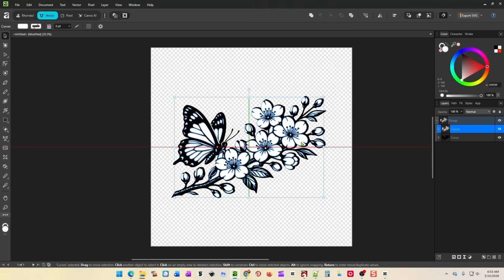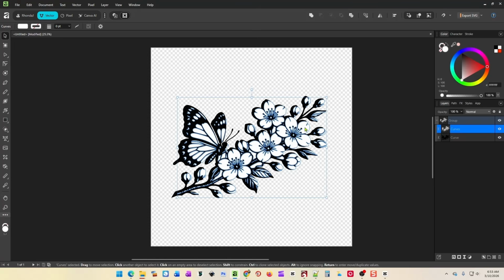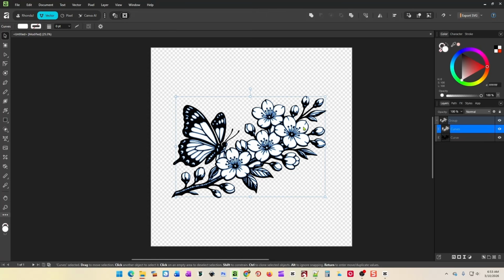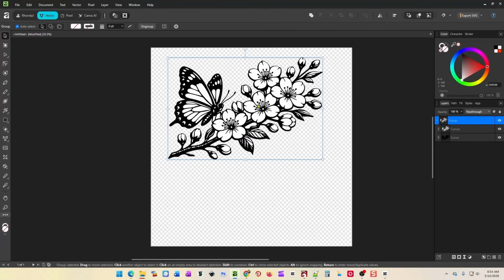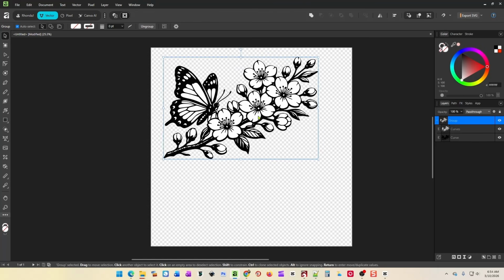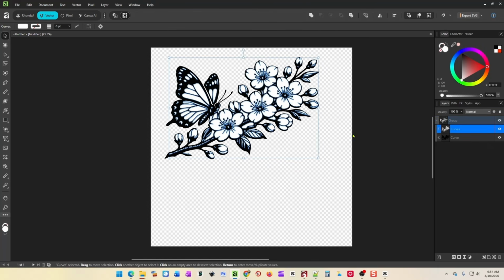Line that back up in here. I turn off snapping for a second so I can move this the way I want it. Okay, now you could leave it like this if you were selling it to somebody who wanted to use this for like a Cricut or Silhouette because you have two layers. You have your top layer that they will cut in vinyl, and then you have your back layer.